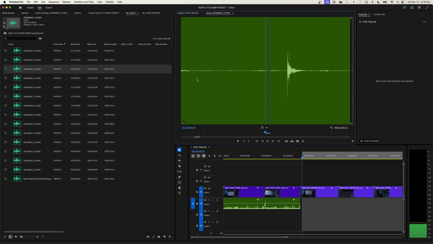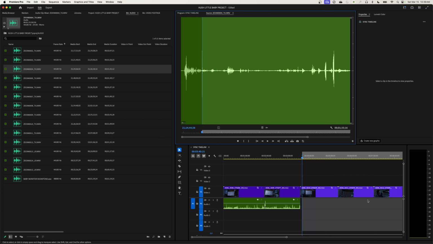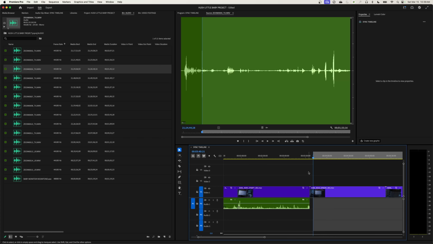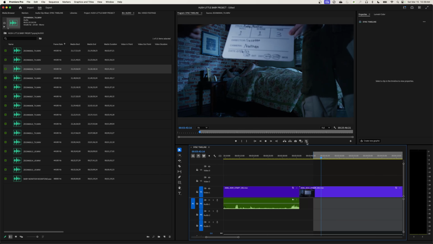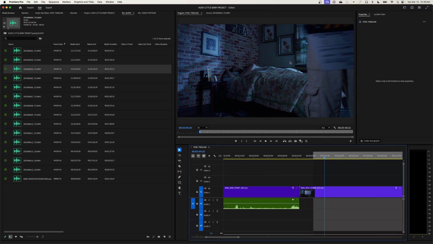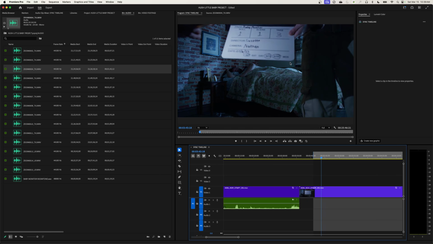So I'm just going to line it up with the second one. Let's go to the second one here. Arrow to the right. Let's zoom up to this. Right there. Zoom out. I'm going to put I for endpoint, and I'm going to set my different endpoint on the timeline here because she did second stick. She brought it in and then slated to get out, but didn't put it into the camera.